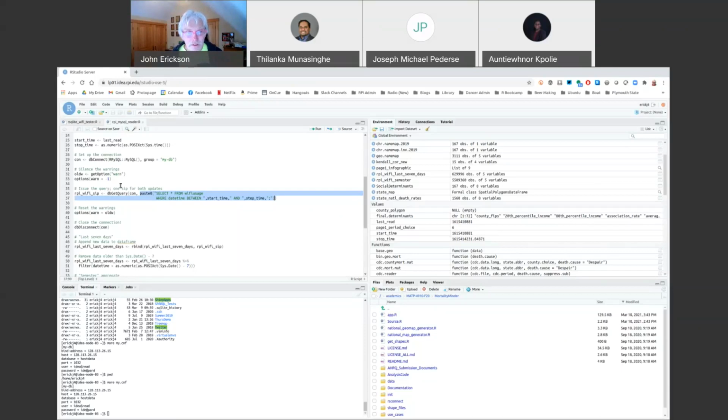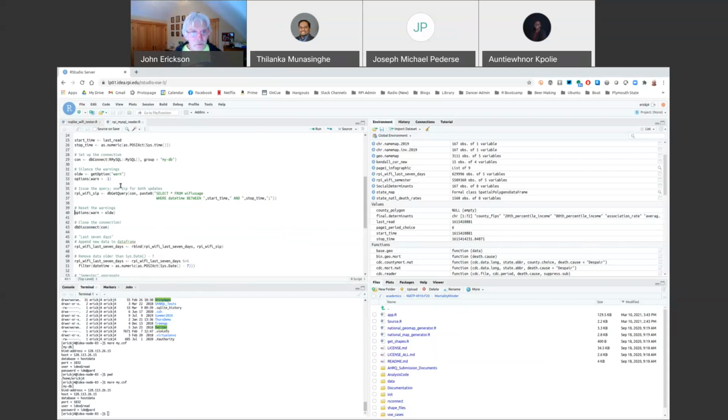There's no cleverness here at all, other than specifying whatever my start time and end time is. You can see here I'm using the standard R paste. Inside the quotes is the stuff that never changes. I've got a wide open select because there's not a lot of variables that come back. Okay, so the other thing I should say is there's some good hygiene here. We've turned off the warnings, but then we turn them back on, and one of the rules in doing DBI, the database connection stuff in R, is always disconnect.